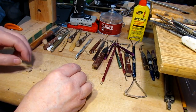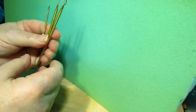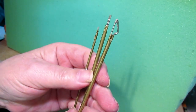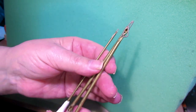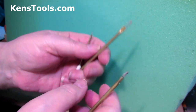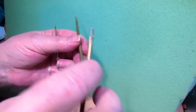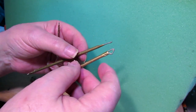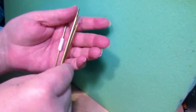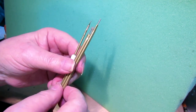Let me see, what else have I got? Of course, I've got a bunch of different wire tools. Now, these tools here, I'll put this background up so you can see it. These tools here are real small wire tools. This has got a real small loop on the end of it, and it's very handy. I got these from kenstools.com. A lot of people in the movie business use this kind of tool to put details into monsters' faces and wrinkles and all that stuff. They're very handy. I don't use them as much because I haven't had to get into that much detail, but it's nice to have them if you have to.